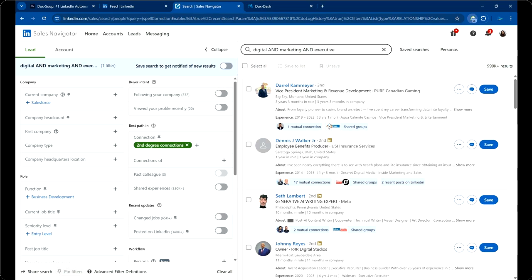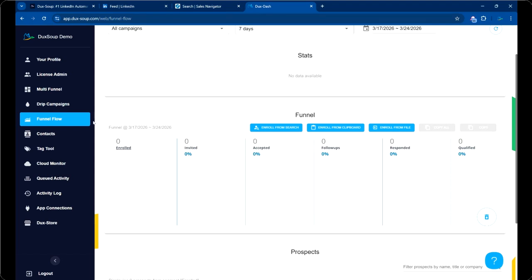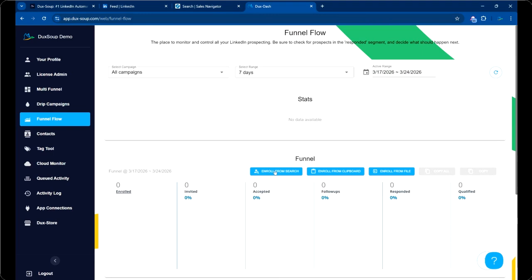You have to keep your computer on while it's doing the enrollments. This is a way more efficient way of running. You can run it from a search result here in Sales Nav, in regular LinkedIn, Recruiter, as long as you've got the appropriate subscription there. What we've done there is we've literally just queued up a command for Dux-Soup to go to that URL that we defined. It's going to enroll people into that campaign and just start those steps, as simple as that.